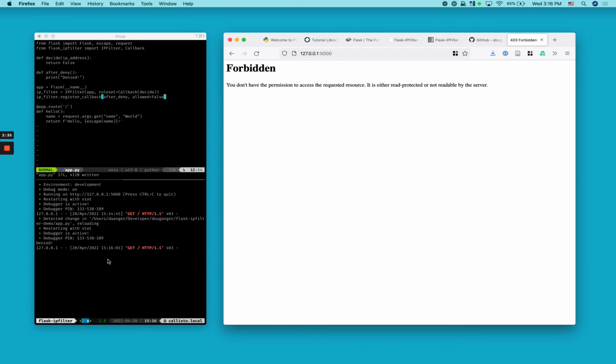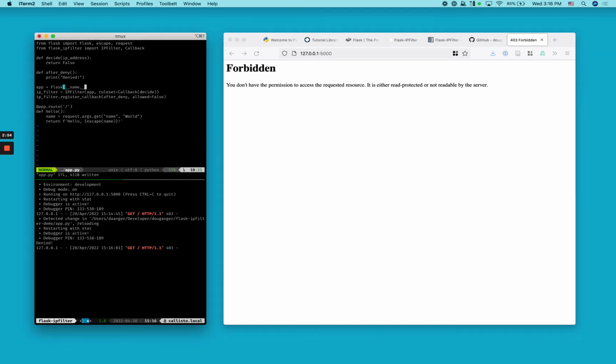Now, this has access to the full Flask request context, which we imported up here, so you could print a lot more than denied. You'll have access to the full URL requested, the source IP address and headers, the cookies, everything else that you can do with what you like.